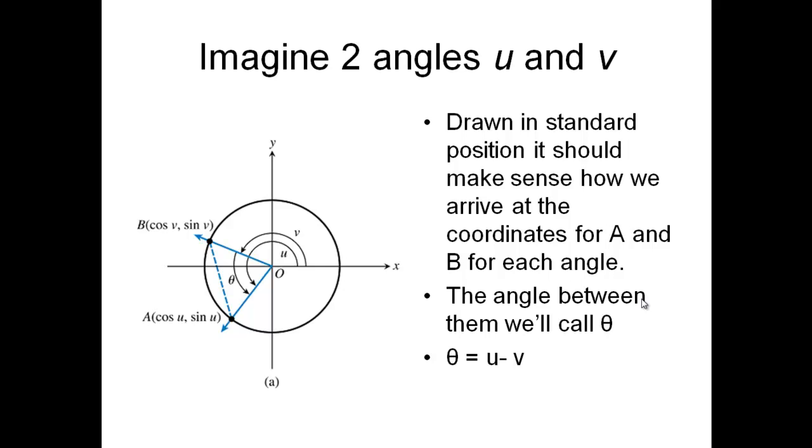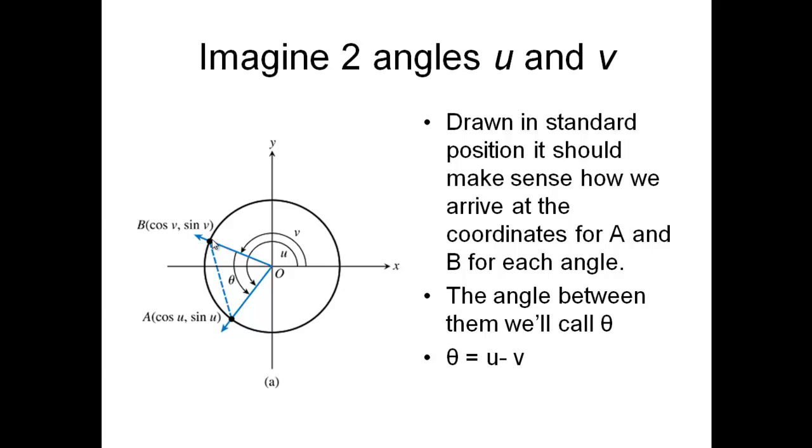So I'm going to create two different angles, angle U and angle V. Angle U is my larger angle here, starts over here, opens up to this line here. So this is the terminal side of my angle. And of course this would be a point on the unit circle, cosine U, sine U, because our angle was U. Then we've got a smaller angle here, which is angle V, and this is the terminal side of that angle, and it ends in a point on the unit circle at cosine V, sine V.